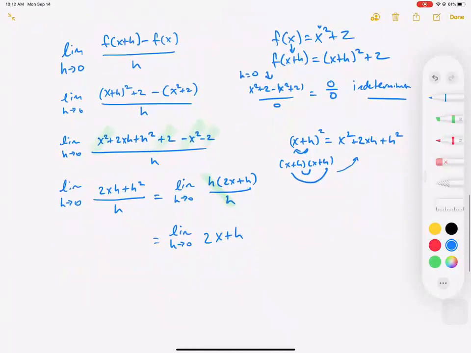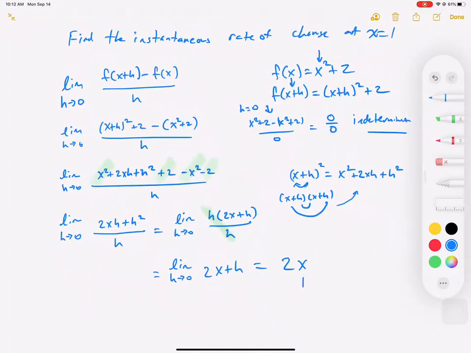So we have super generalized this. Now, how far do we want these points apart from each other? We want them 0. So now we can plug in the 0. Our final answer is just 2x. Now, the cool thing about 2x, do we tell you how far the points were supposed to be from each other? We're saying they're 0, right? And the point is that you just now have to tell me x, and I will tell you the slope. You tell me x, and I'll tell you the slope. And this works for the whole graph.